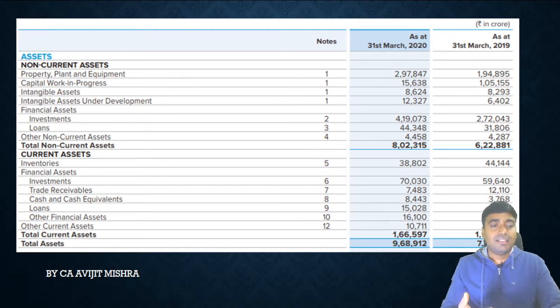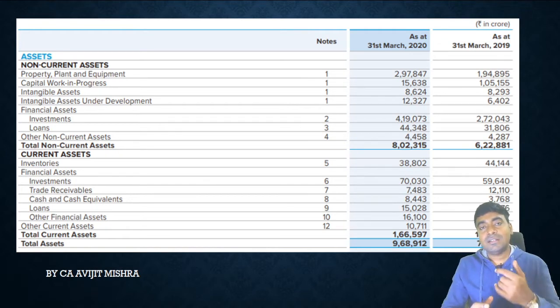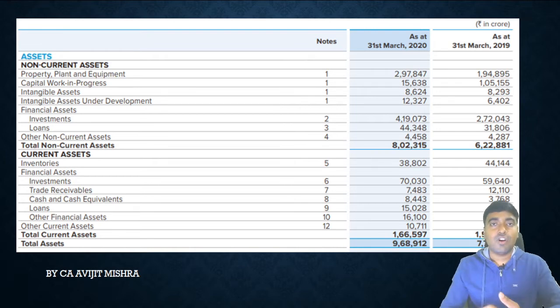No. Take the example, you have invested some amount of money in stock. Is it easy to convert into cash? Yes, it is easy. If you have invested some money in a fixed deposit, is it easy to convert into cash within a few days? Yes, it's possible. So the car or the house property is called non-current asset, and the cash, the fixed deposit and the investment in stock are called current asset. That is the common understanding.